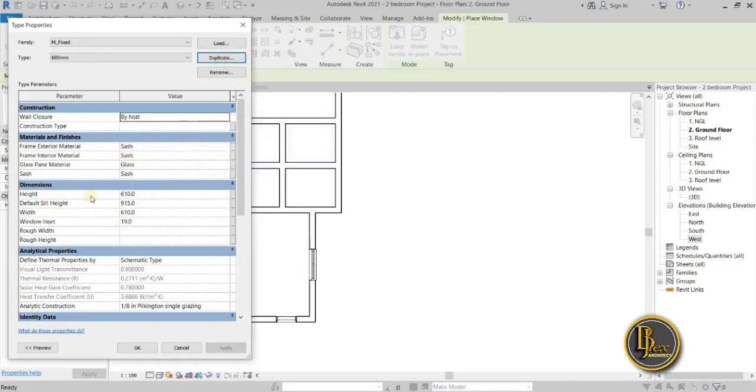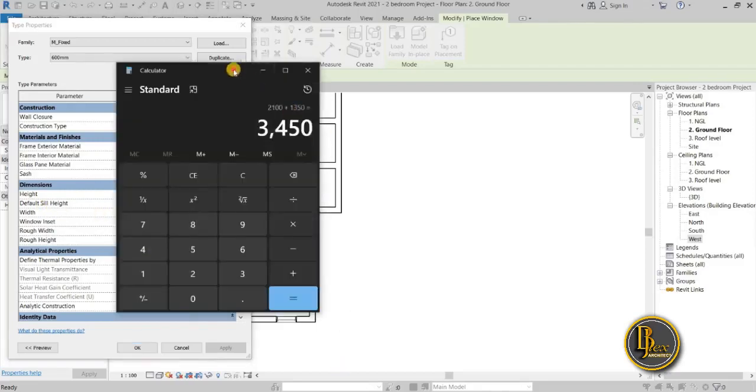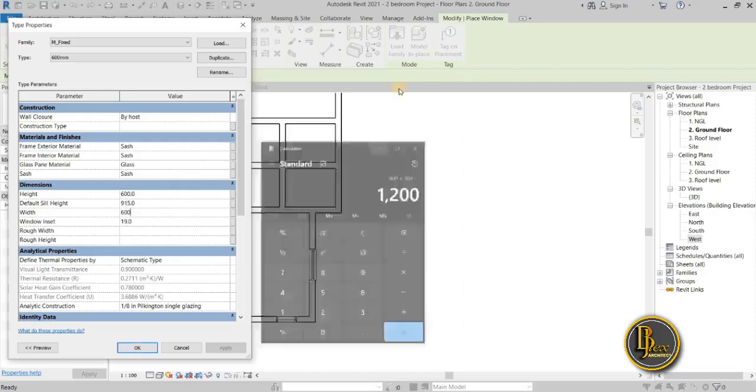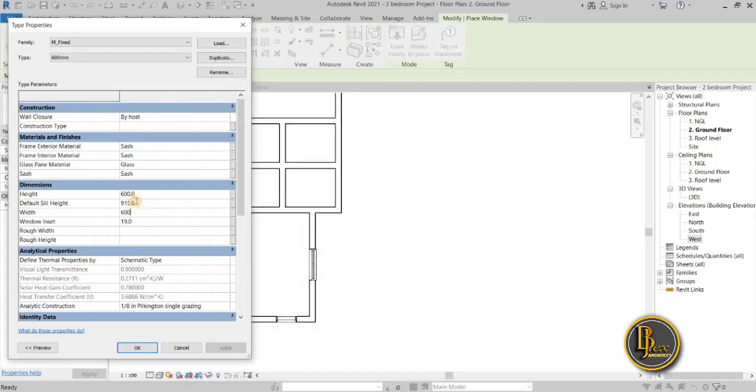For this height, yes, the height should be 600 and the default width 600 also. The sill height should be 900 plus 300. The sill height should be 1200. So let's change this to 1200.